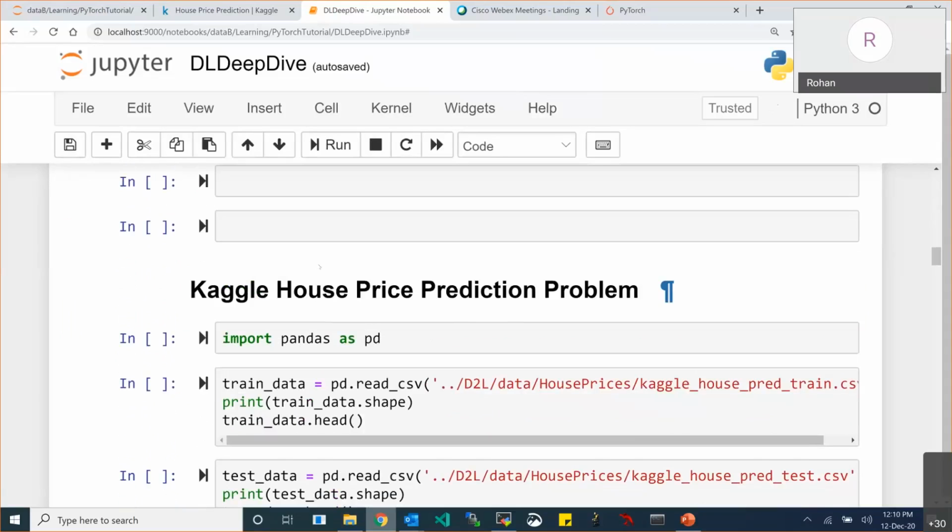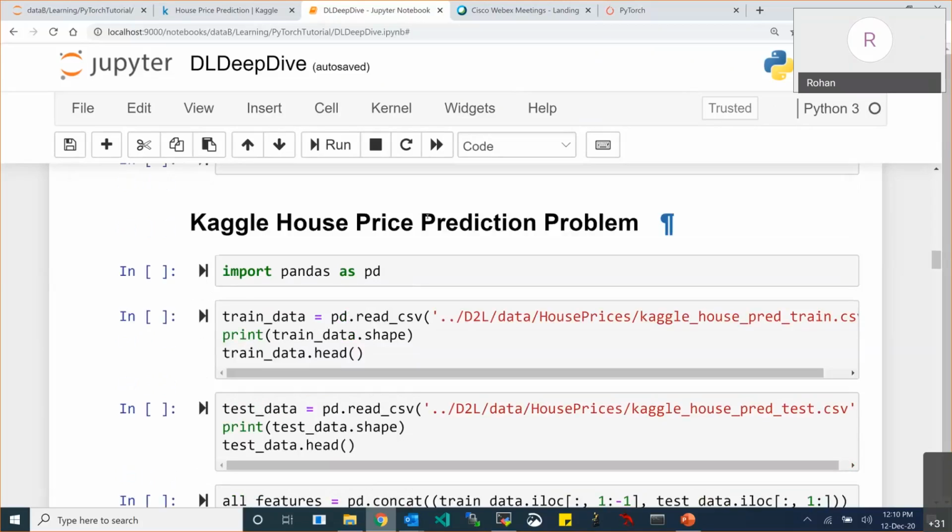But I think it's 12:10, so let us take a break now. Once we come back from the break, I'll be taking a hands-on session of training a model on a Kaggle house price prediction problem, using simple mathematical operations based on what we have learned today versus using an API from PyTorch, right? So what is usually used in the industry versus what happens under the hood is what I'll be comparing. That will be the first part of the session.